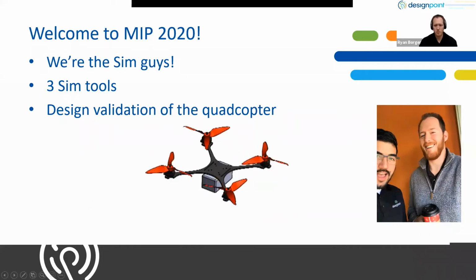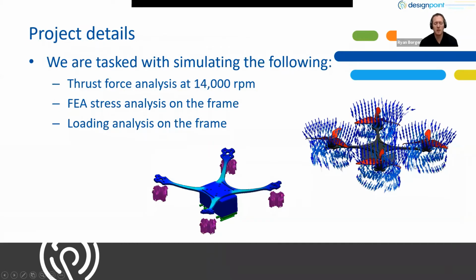So we were tasked with taking a look at the frame of this quadcopter. It's what we're manufacturing. There are some purchased parts here, like the motors, the propellers, some of the internal electronics, things like that. We've purchased all that stuff to put it all together. But Julio and I were tasked with testing this frame in worst case scenarios to make sure that the design is set up to work with what we need. And we split this project up into 2 different parts. I focused on the FEA side of the frame, and Julio, you're going to see a little bit later on in this presentation, he focused on drop testing this to see what happens if it falls out of the sky and breaks.